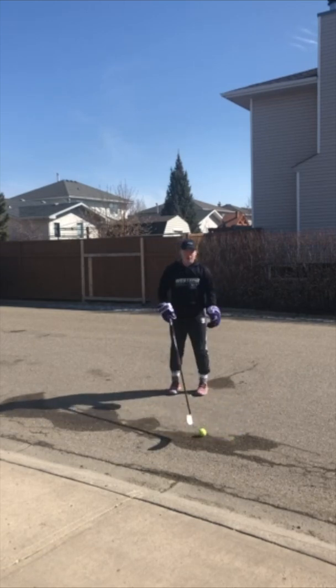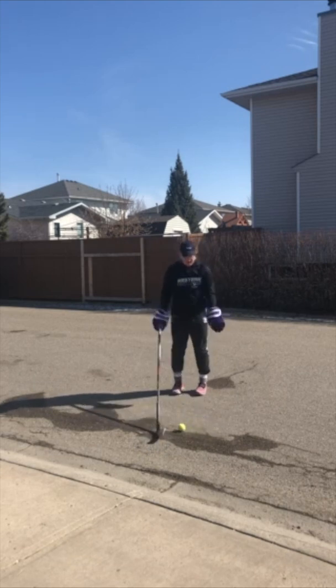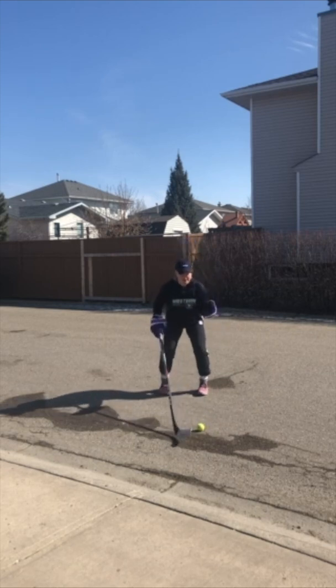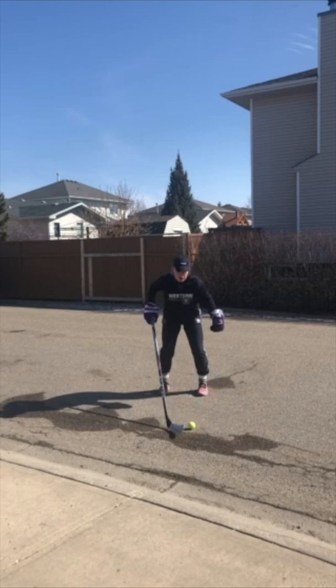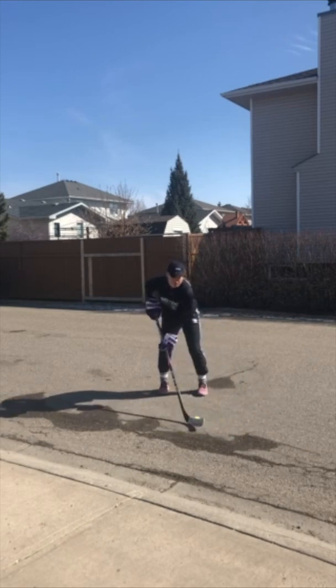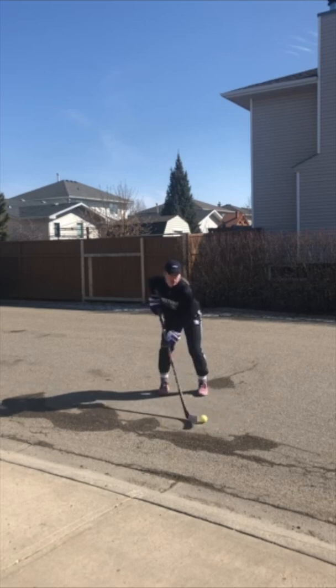So the same thing applies for a toe drag. It's really important to feel loose. And when we're doing all of these skills and exercises, it's important to stay in your hockey stance. So get nice and low, like you're on your skates. Feel nice and loose and low. So just, again, get warmed up, get your stick handles going, looking up when you can.